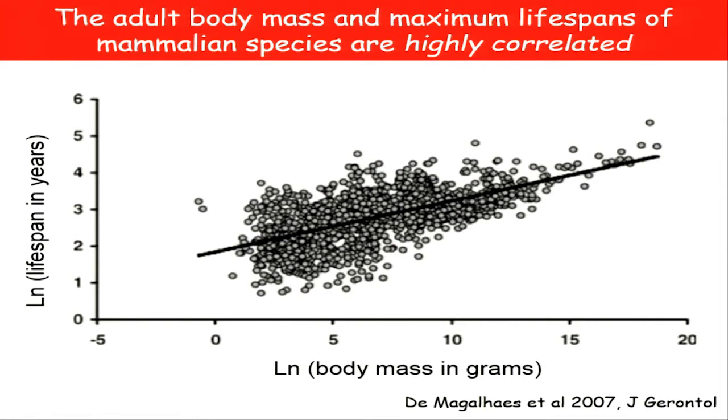And of course, you've all observed that there's this very strong correlation between lifespan, longevity of a species, and the body mass of that species, which is not to say that there are no exceptions. There clearly are things like naked mole rats and bats and birds, although this is just mammals I'm talking about here. So there are definitely exceptions, but nonetheless, there is this underlying, highly significant correlation. You're bigger, you're going to live longer.